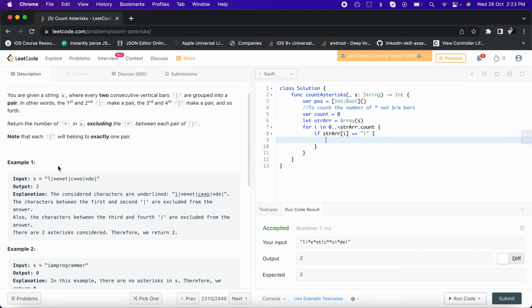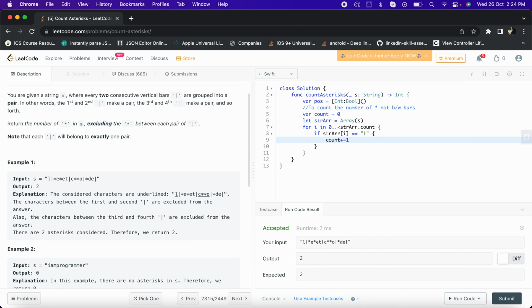Now we again need a logic so that we don't take every index between every bar. We just want the indexes between a couple of bars. So what we are going to do is use this count only for the count.